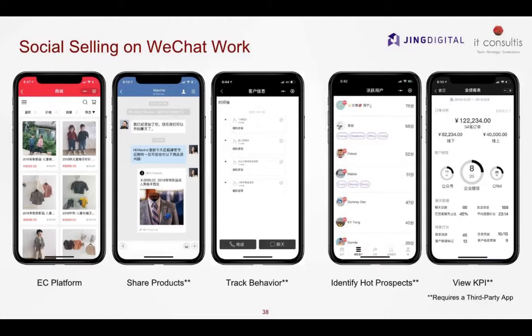The great thing about this, once you've connected and integrated, not just WeChat Work, but your EC and also your official account, is that you can track all these behaviors. So the salesperson then gets visibility into understanding what were they actually really interested in? They might have started out on this suit, but ended up really being interested in ties. So now the salesperson can see all that and then can respond and update, recommend other products.